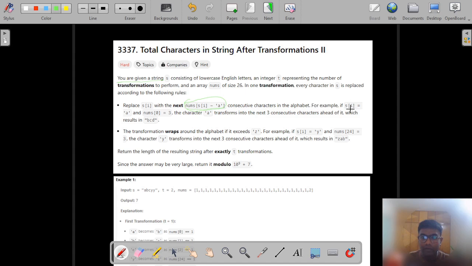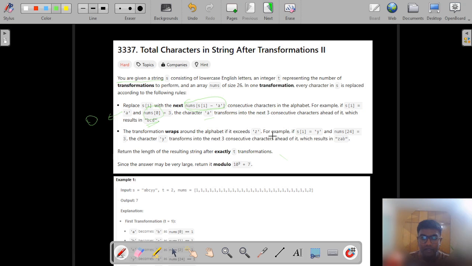So for example, if S[i] is equal to A, and we are considering A as 0 value, and nums[0] is equal to 3, then A will transform into B, C, D. The transformation wraps around the alphabet.